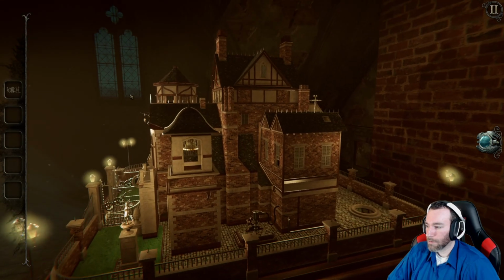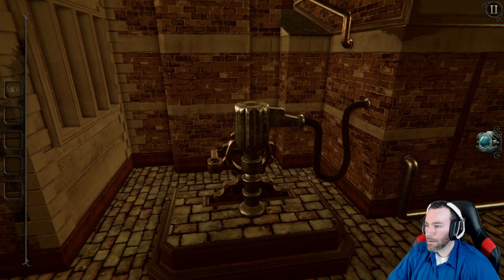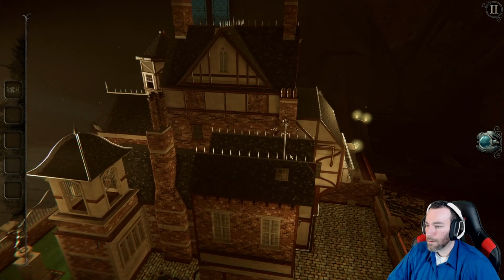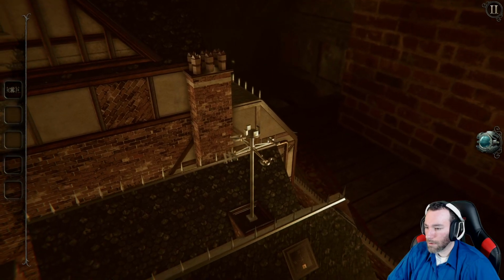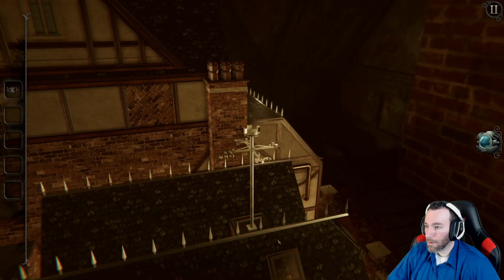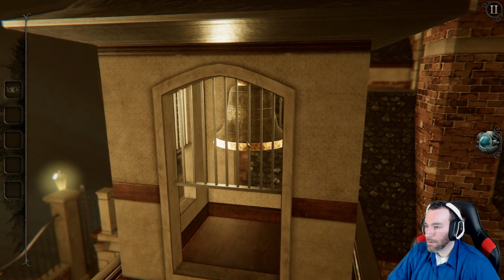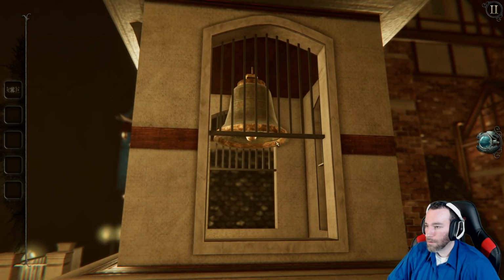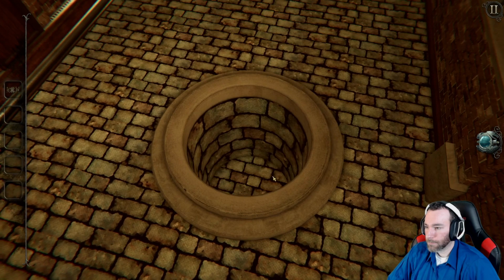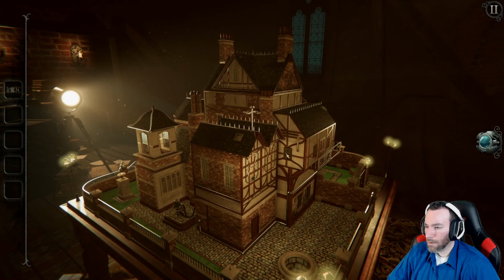Where do I want to go first? I guess it started rotating this way. Let's look at this guy first. Looks incomplete. Looks like a switch. I mean, it matches. Okay, we need to have a thing to go in there. Sure, sure. Does this give me an explanation too for this? No. Just like a well? Okay. That's just a window.